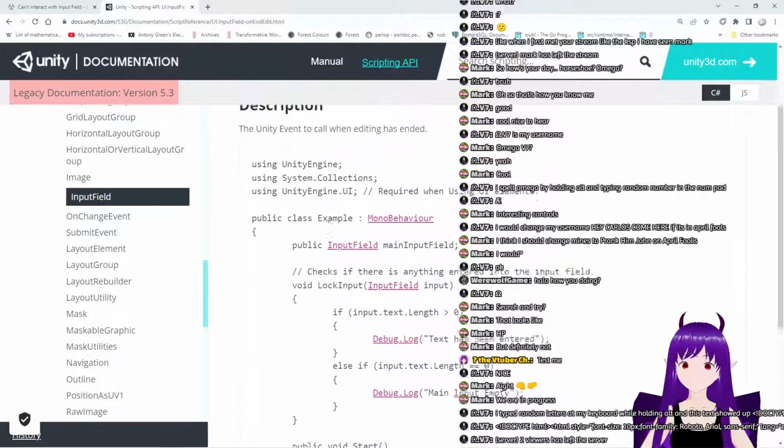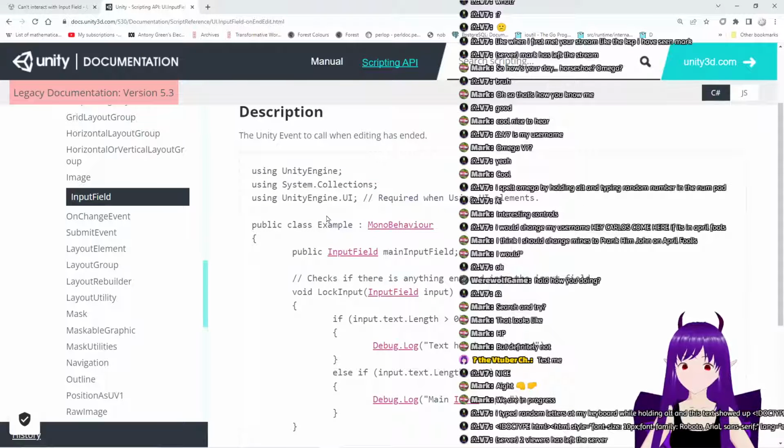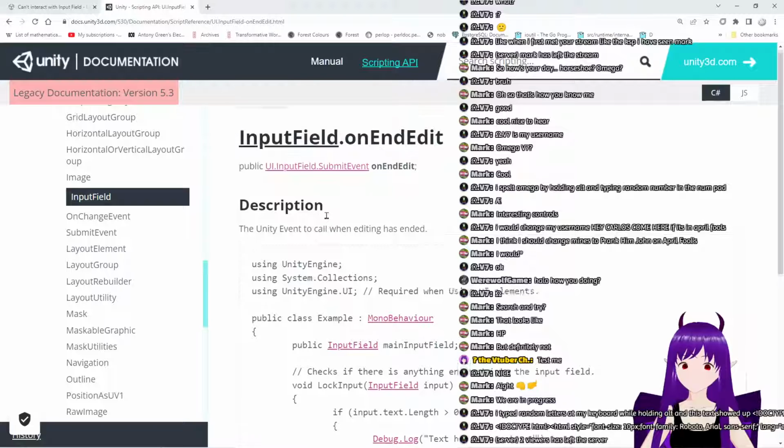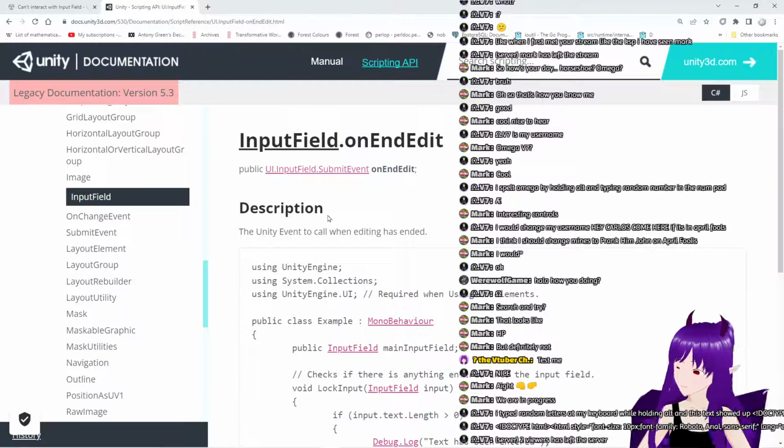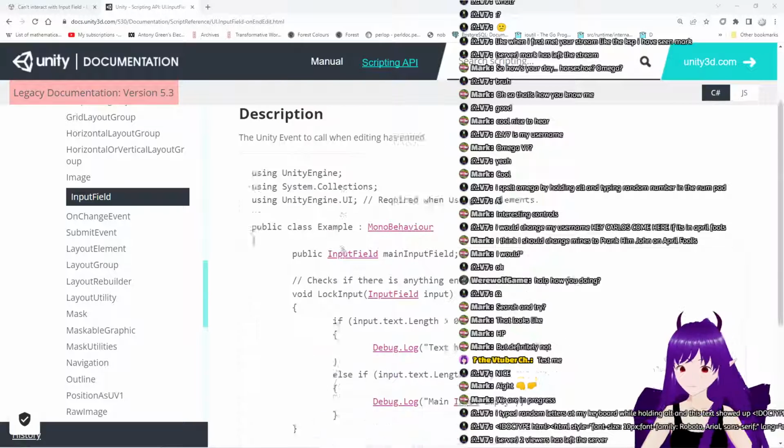Lock input. That doesn't help. There we go.